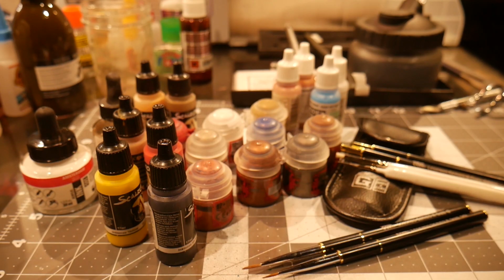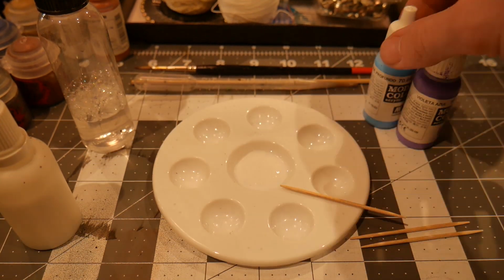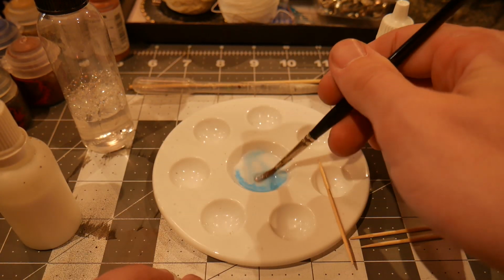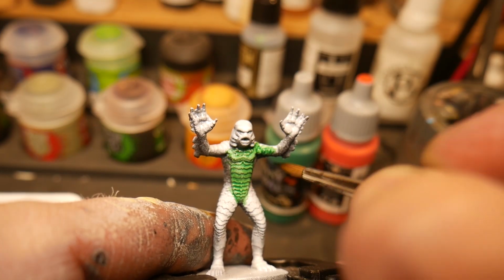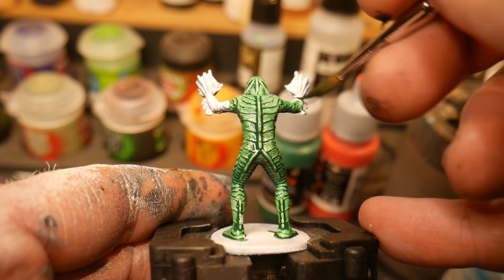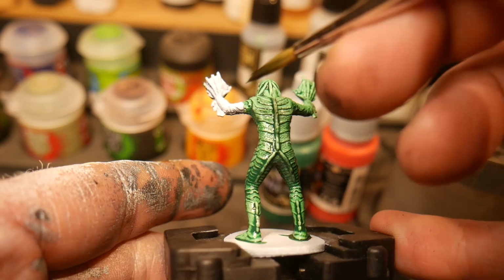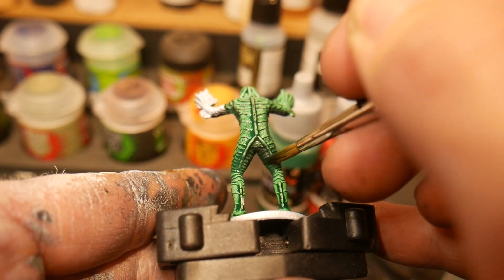And as I said, we are doing this with glazing. Glazing is a thinner version of paint than what you might be used to using. Typical acrylic paint can be very thick and opaque. We want to create something that's translucent. You can use either water or mixing medium to do this. We're going to start with a green tone. Not surprising, but to make this different, we're going to heavily wash the green tone and then use highlighting to create differentiation between all the wonderful texture that the scales offer us.